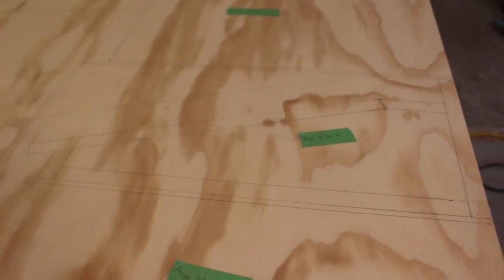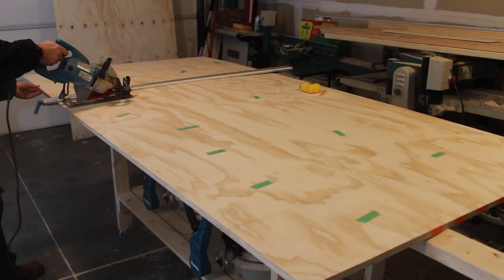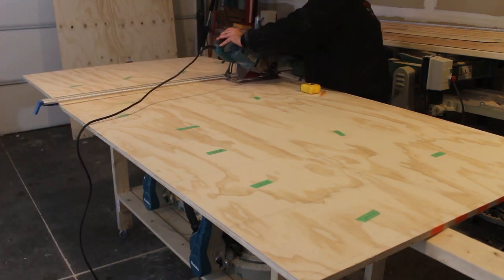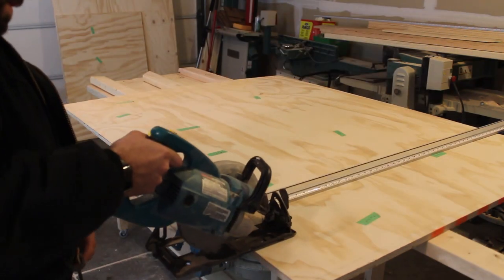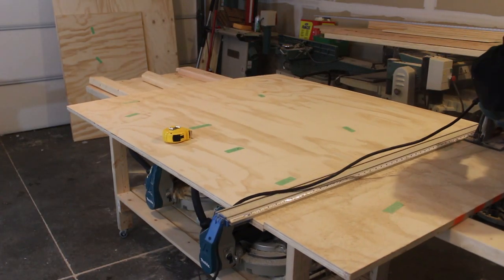First thing in this project, we're going to want to lay out all the pieces onto a sheet of plywood. I have it all laid out and labeled, each individual one. As I laid them out, I made sure to leave a quarter-inch gap between each of the pieces, because with no gap I would end up losing material once I ran my saw blade through it. I used a clamp-on straight edge to make my cuts and tried to line the pieces as best I could in one line, so I could just make one straight cut across the whole plywood piece a couple of times and then cut out the individual pieces from there.